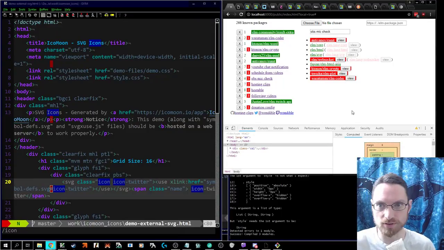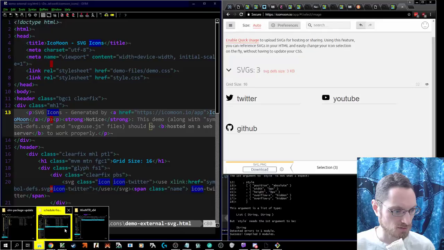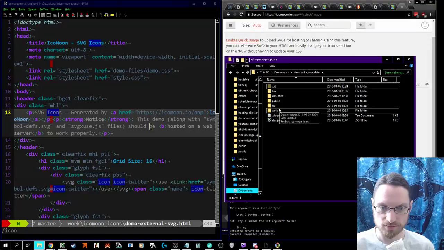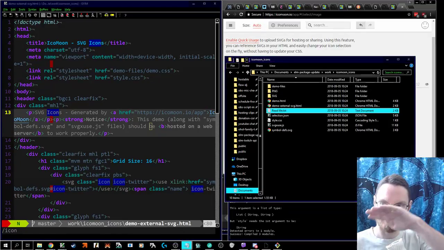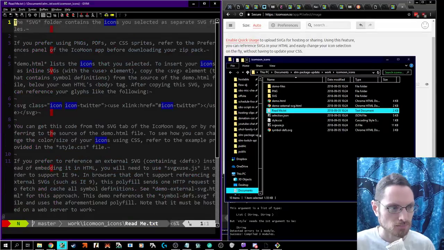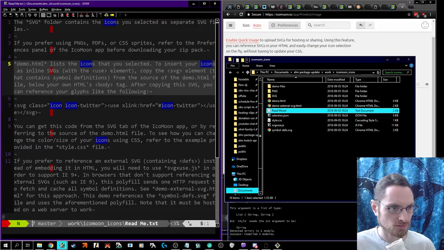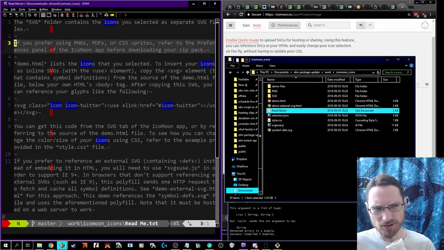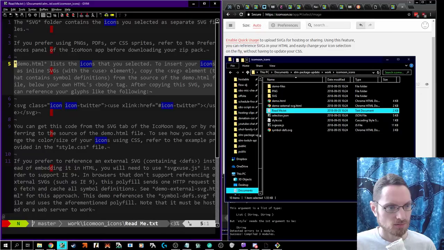So I seem to remember... I can't actually have anything about this. Okay, there's a preferences panel. Well, apparently there are separate SVG files. Use element.